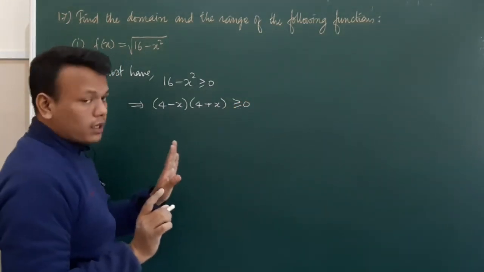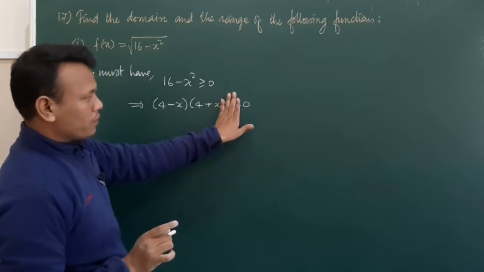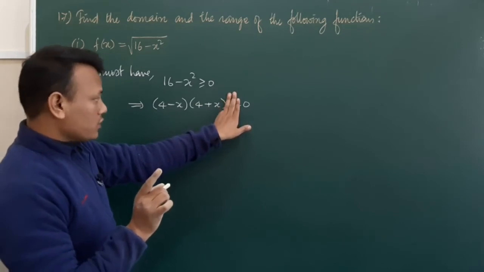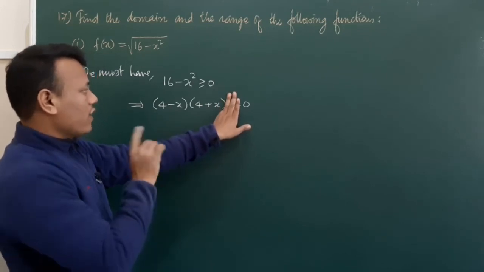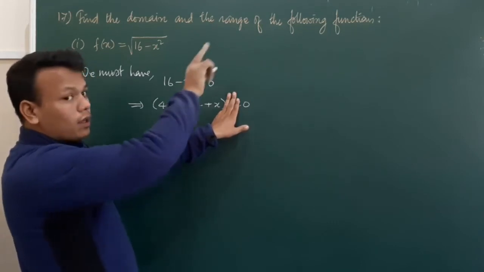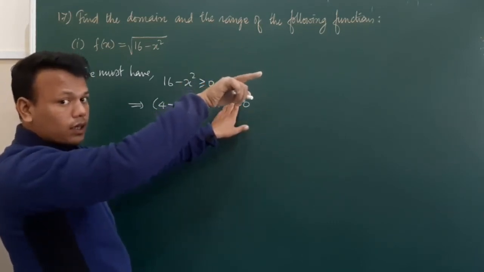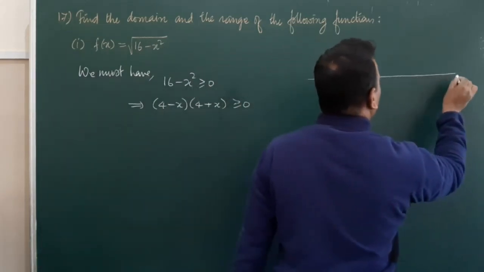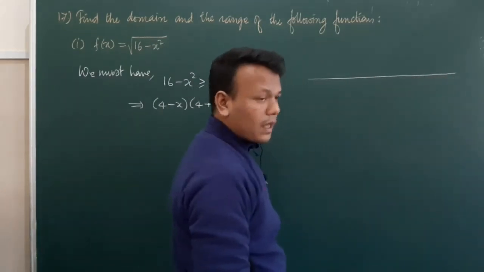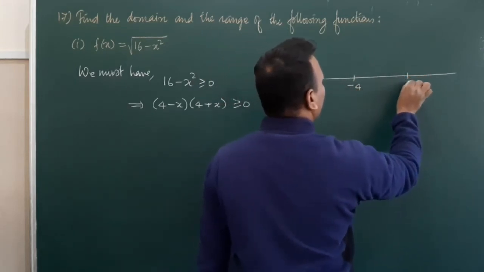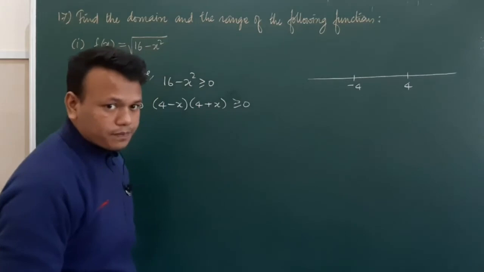Now see here carefully, make this equals to 0. I am telling you the rule, make this equals to 0 and find the value of x. So if you make this equals to 0, then you will find that x will be plus minus 4, isn't it? Are you getting it? After finding the value, you will draw a real line and there you will plot minus 4 and 4, the values of x.